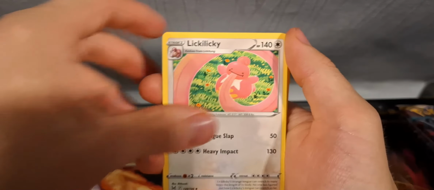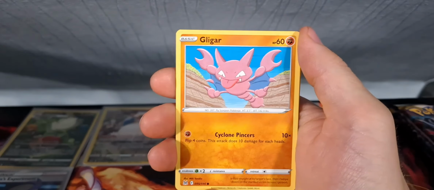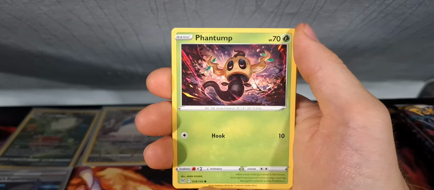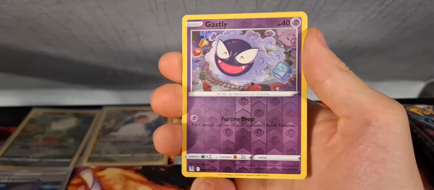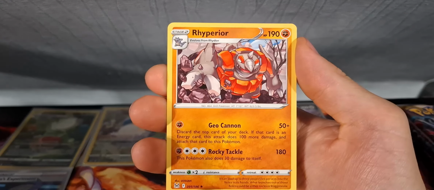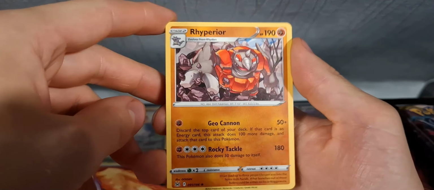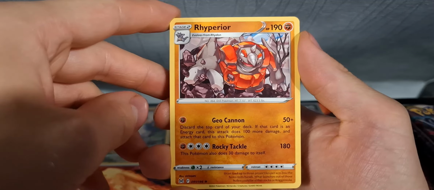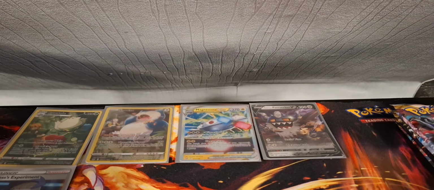Poliwhirl. Licky Licky. Lumion. Just laugh every time I hear that name. Licky Licky. Oh, so immature. Pseudo-Wudo. Oh. Dope-ass Ghastly card. Nice, I haven't got that. Ooh. And a Hyper Ripper. Don't know if that's how you say it. Ripper.